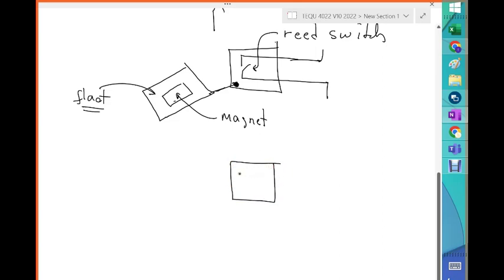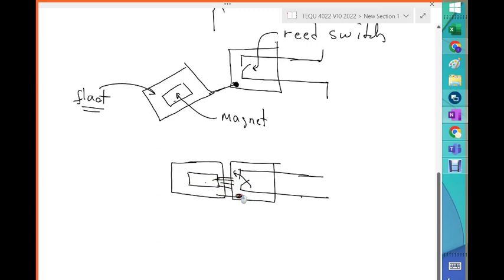but these here are the wires, right? There's no positive or negative on the wire. It's just a path for the current to go through. So these are not polarized, right? They are not polarized. Now, what's going to happen is when water starts to rise, this will level off the float part, and now the magnet will impose its field on the reed switch and the contacts will stick together.